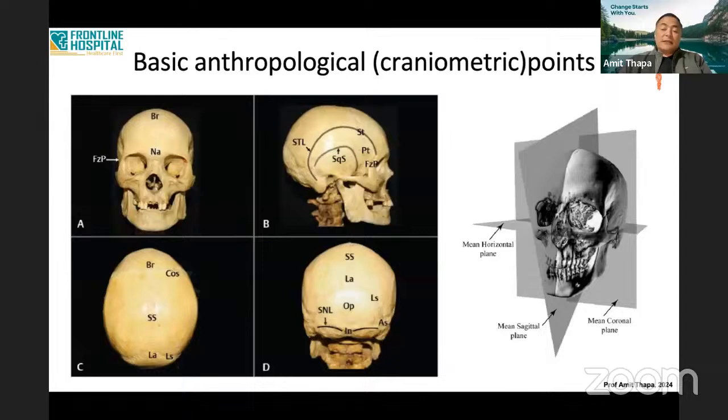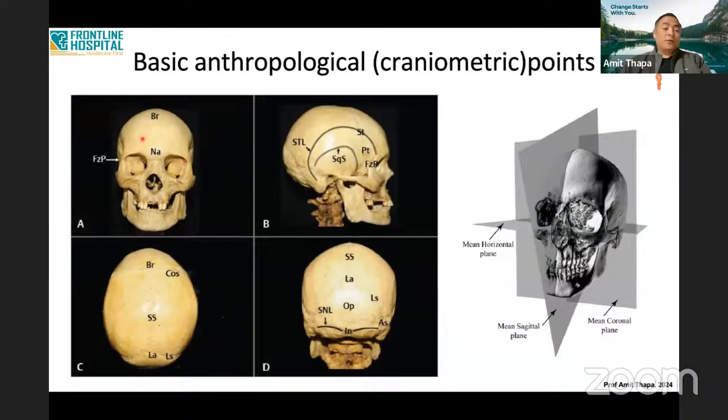So when we study a skull, we always study it in 3 planes because it's a 3D structure. We read on a mid-sagittal plane, but the axial plane is something which we all miss. For the purpose of standardization, we always take the Frankfurt plane, which starts from the inferior orbital margin and goes to the upper margin of the external auditory meatus. So this Frankfurt plane is considered the mean horizontal plane of the axial plane, and all the perpendicular lines drawn vertically are taken perpendicular to this plane.